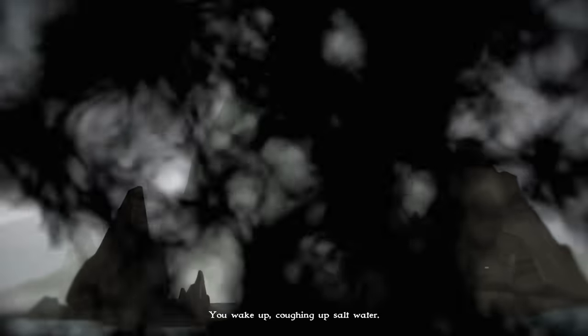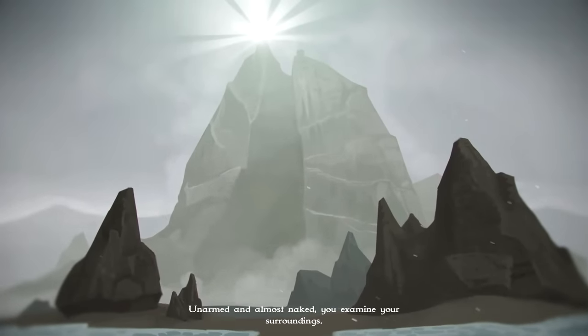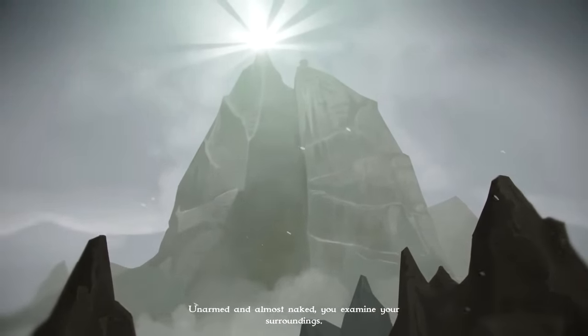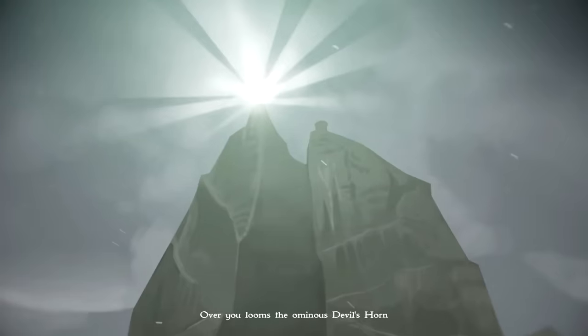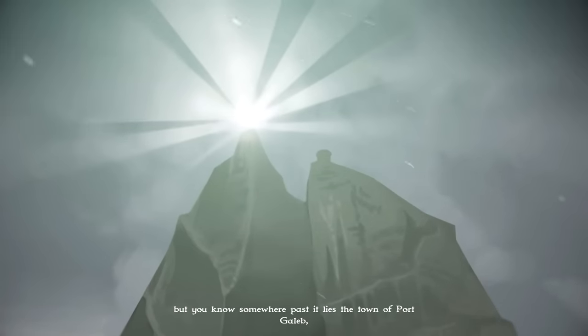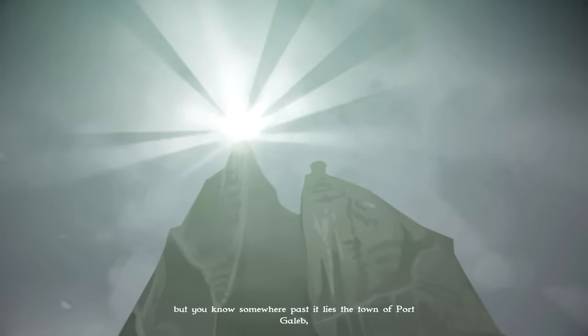You wake up, coughing up salt water, unarmed and almost naked. You examine your surroundings. Over you looms the ominous Devil's Horn. But you know somewhere past it lies the town of Port Galeb, your salvation.